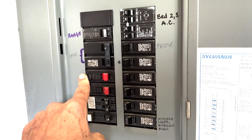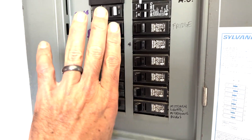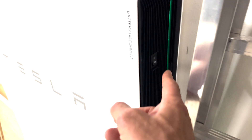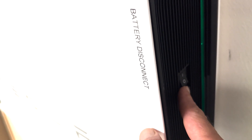The only breaker panels that stay on are going to be your solar breakers. This is the main panel of the house — these need to be all off if you're doing a reset. Once all loads are off, you check if the green light is going. Then you toggle the switch off and on — you would hear the restart going. You can see the on/off button right here. You hear it click, and you have to wait 5, 10, maybe 20 minutes, but it should go pretty quickly. This is where the reset button is.